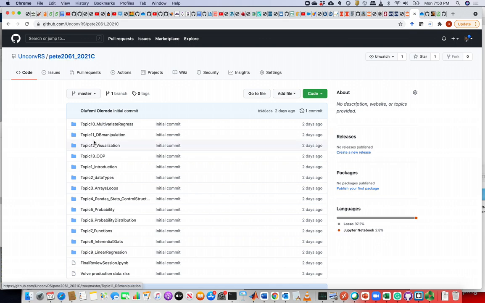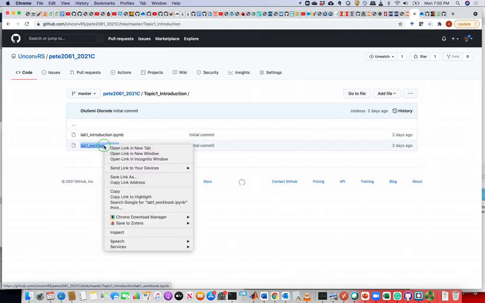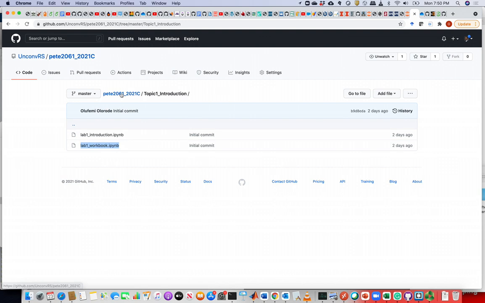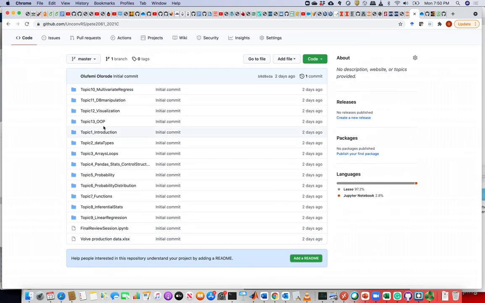So very important to realize that although you can see the files you want to work on here, it's not a good idea to try to download just one file. You need to download the entire project. That way you have everything. And this is something we will be doing week to week as the course progresses.